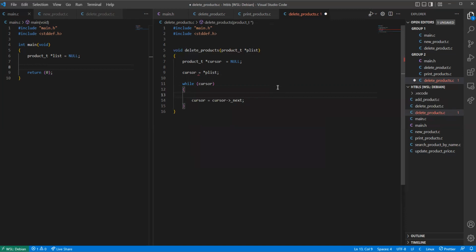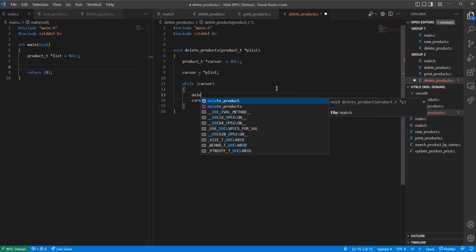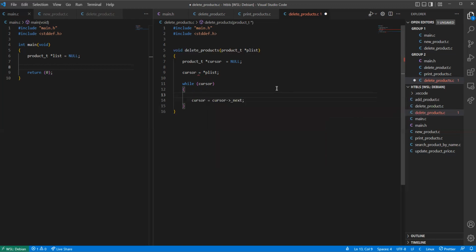So before we, let's say, delete a product or an element in the list, we want to store the next element in the list before deleting the current one. Because if you delete the current one, you might lose the reference to the next element.